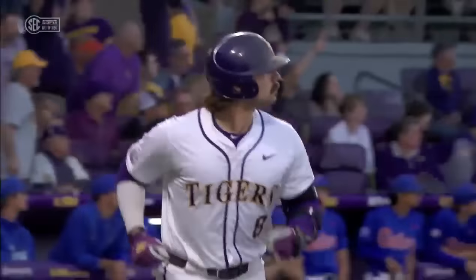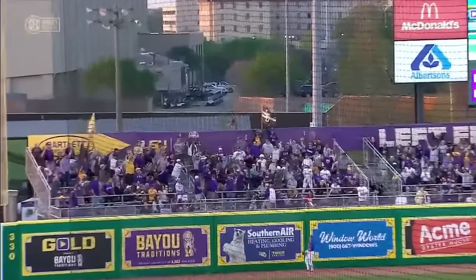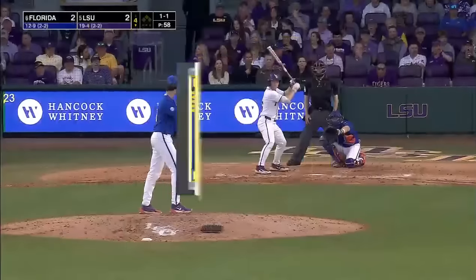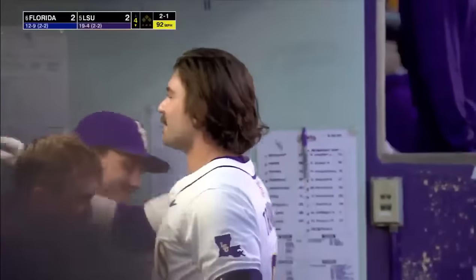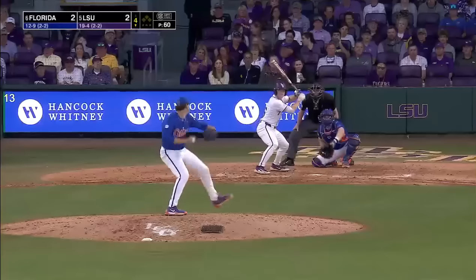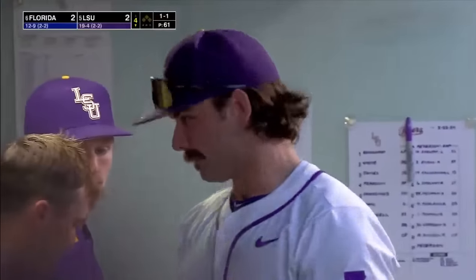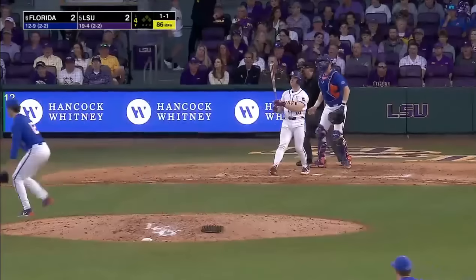You don't think he knew he had that one, Lynn? Yeah, he put that one in the bank early. But it's amazing that he leads the team in strikeouts and also leads the team in on-base percentage and second now in home runs. It's just a combination you don't see very often. No. But he's hitting for a high average, does walk a lot. And he's going to swing and miss from time to time. And that's kind of been the Achilles heel for Liam Peterson early in his freshman campaign. That's his eighth home run allowed already this year in just about 22 innings of work.